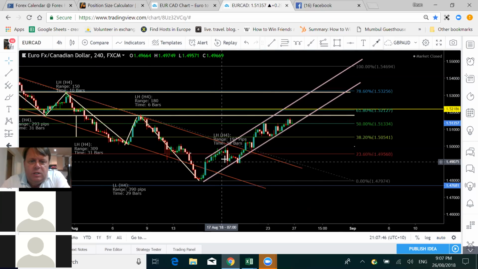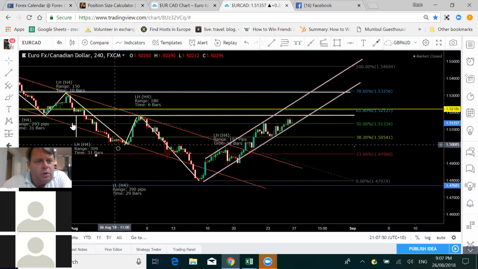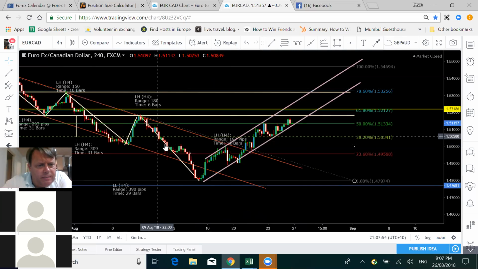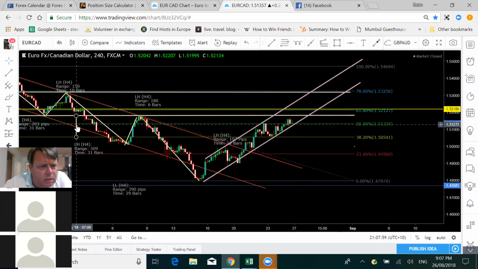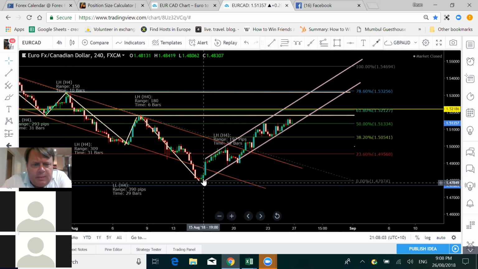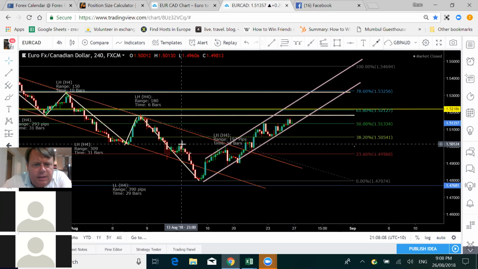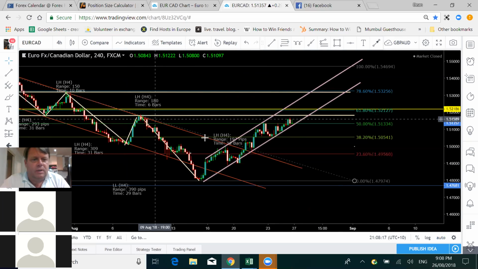So you can see we're in this new channel now. The reason we've broken structure here is that this was the original downtrend. Then we had this push up, and we broke through the previous high, and that basically ended that particular run. We broke through that channel. Our first point of resistance is this one here.